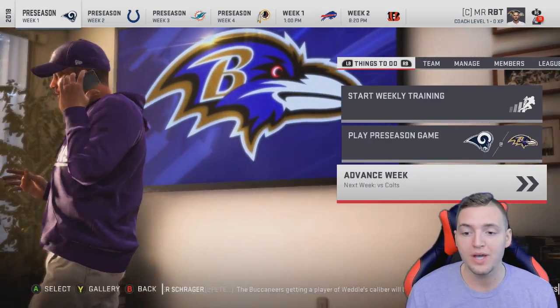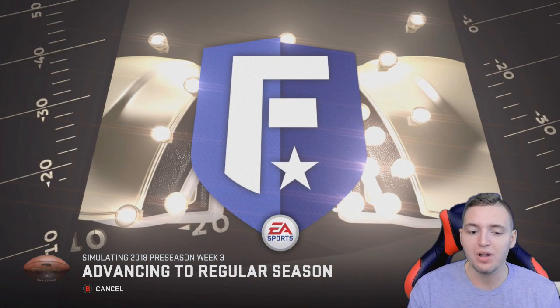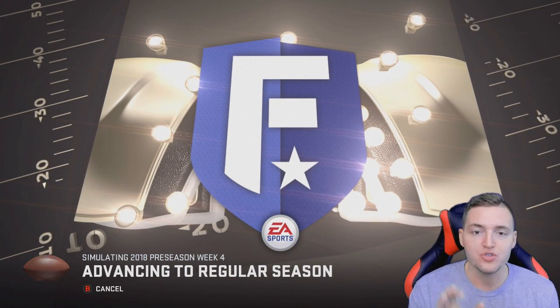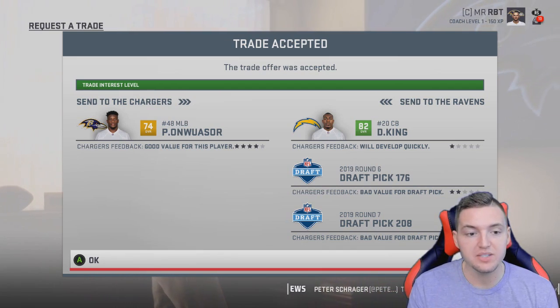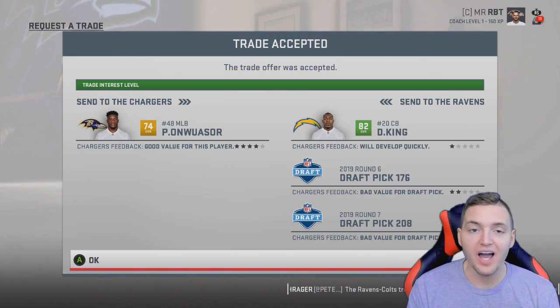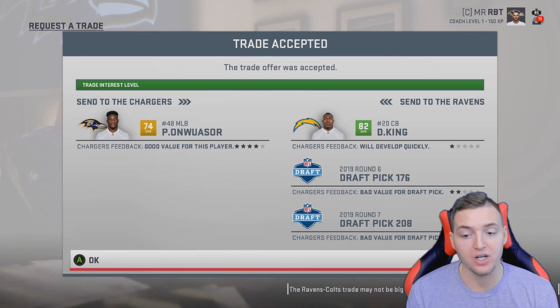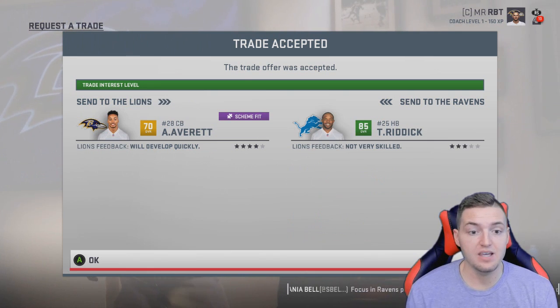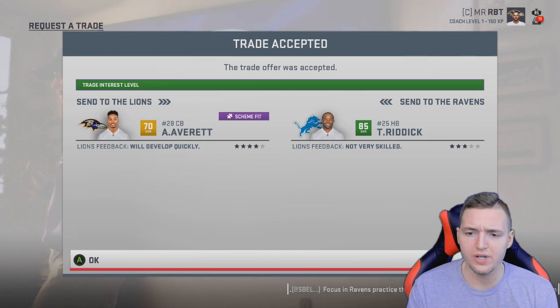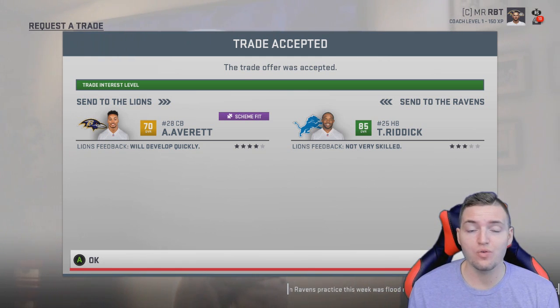But what I am going to do is advance into the regular season and then use the trade block and see if I can get some players off the trade block. See, I didn't expect this to go through. We get Desmond King off the trade block, a nice young 82 overall cornerback, for our backup middle linebacker. We also get a 6th and 7th out of the deal.